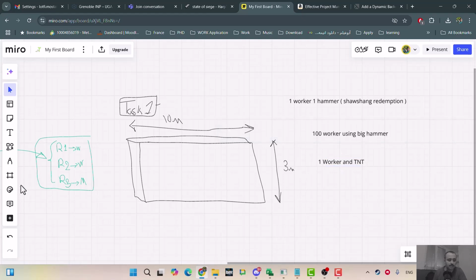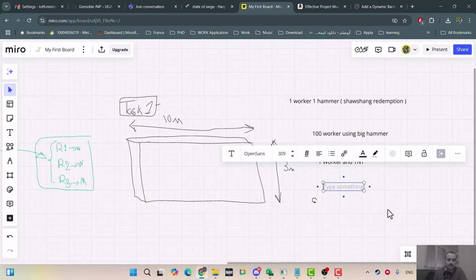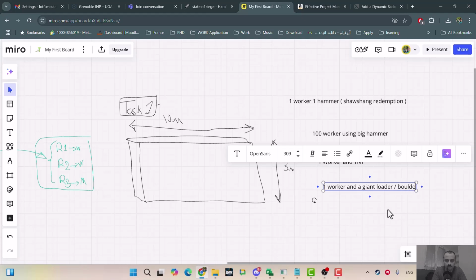Or maybe another solution can be using a giant loader, one worker and a giant loader or bulldozer.